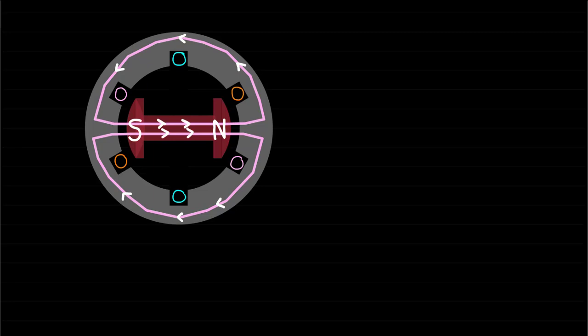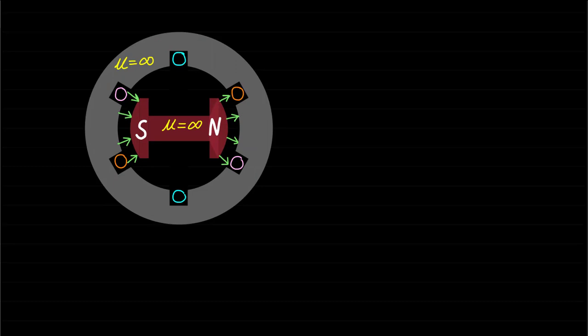Assume we have the following salient pole synchronous machine. This machine represents a two-pole synchronous machine. When a DC current flows through the field winding of the rotor, it generates a DC magnetic field and becomes an electromagnet as shown. Let's ignore the impact of the magnetic cores by assuming the permeability mu of the magnetic materials is infinity. So the focus will be at the rotor air gap magnetic field.